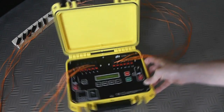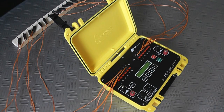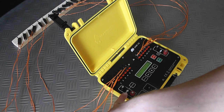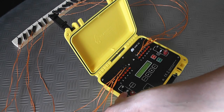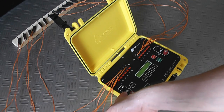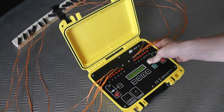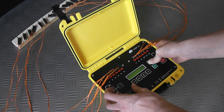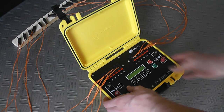Obviously we actually want to go ahead and fire the cues now. You could give a voltage into the trigger input terminals, and that would start the sequencer going once it's been armed — this would come from your existing firing system or just a battery on a length of wire. But there's also a manual override function: if you hold down the arm button and then press the run button, that will simulate a trigger input pulse and actually fire the cues.